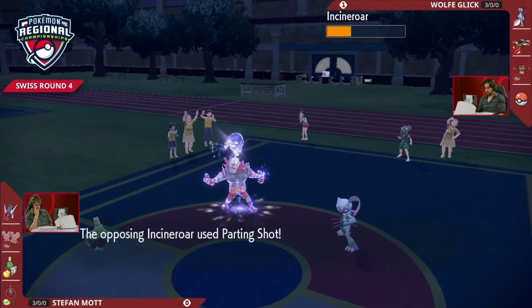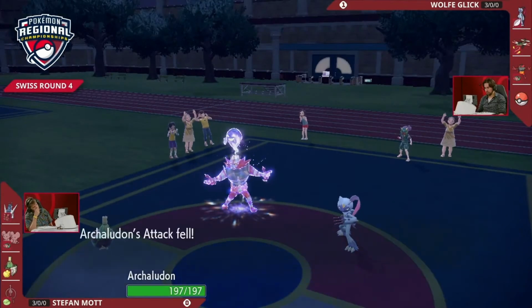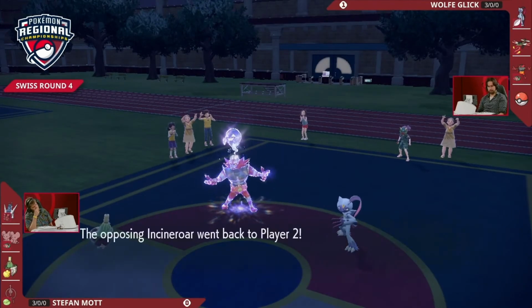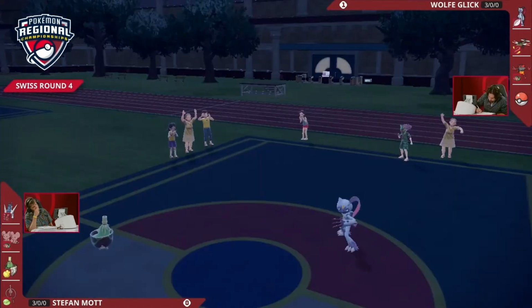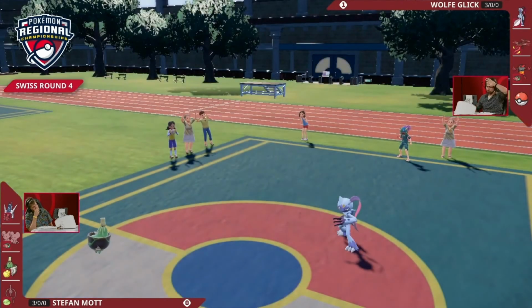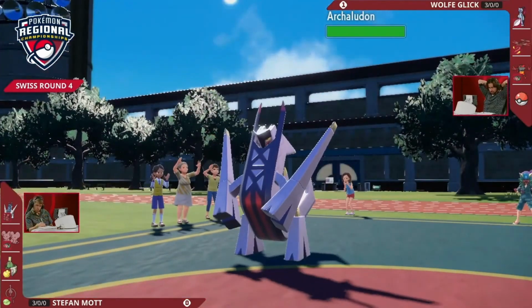Yeah, Incineroar is just going to take a little bit of HP drop here from that Flash Cannon, as yet another Parting Shot is going to put this Archaludon down to -2 special attack. And with these Intimidates coming through as well, you are going to be able to help out just a little bit with Body Press. True, Body Press, I mean, it still is a big factor here.